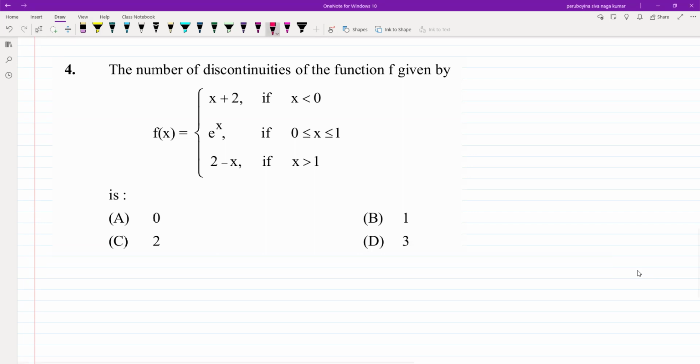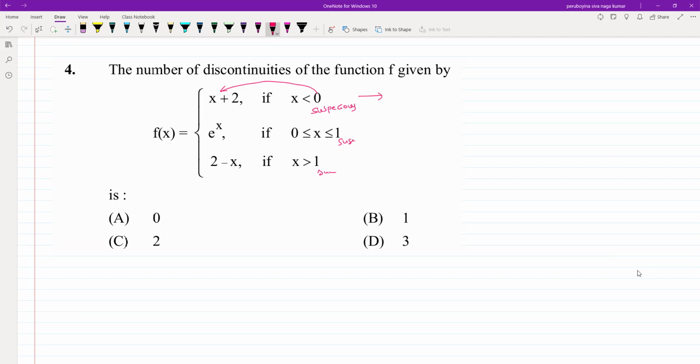So it's very easy to identify the number of discontinued points. Actually, if you see, what are the suspicious values here? 0. Here also 0 and 1 are suspicious values. So 0, 1 are suspicious points, except that everywhere it will be defined as f of x. So now what we're going to do is we will substitute this 0 here in the place of x.